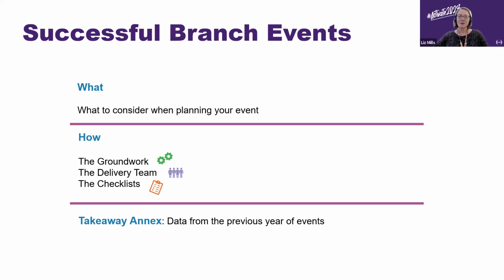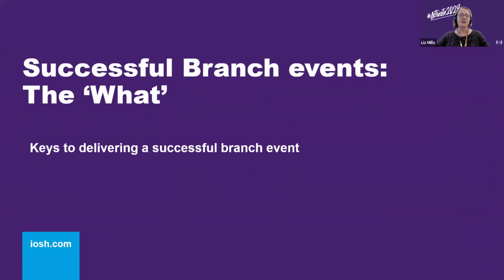So today we're going to look at what to consider when putting on a branch event. We're going to look at past experiences. So we'll look at information from 2023 and 2024, but particularly for that information, you'll find that in the annex that we have as a takeaway to take after the event, which will come actually with your committee update that comes monthly, as Laurence mentioned as well. So we will be having a look at that. So I will be looking at what to consider when planning an event, and then Natalie will be going on to the how.